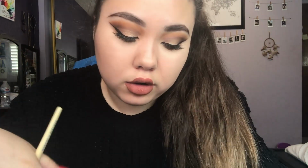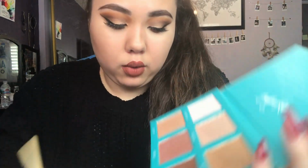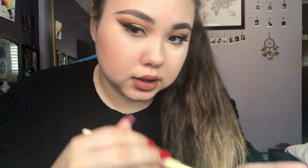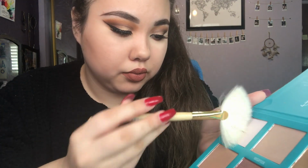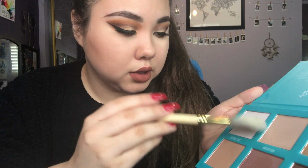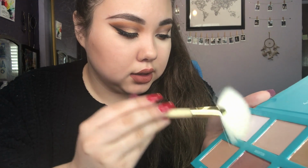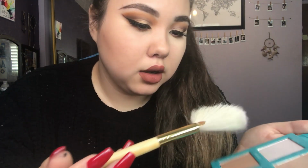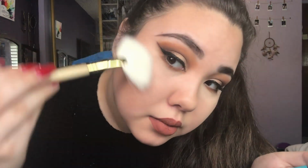So since I'm a lighter tone girl, I'm going to be going in with Baby Girl, and I'm going to be going on this cheek to show you how it works out for me. I'm just going to go in lightly and see how it works. There's just a little bit of fallout, which I don't mind.